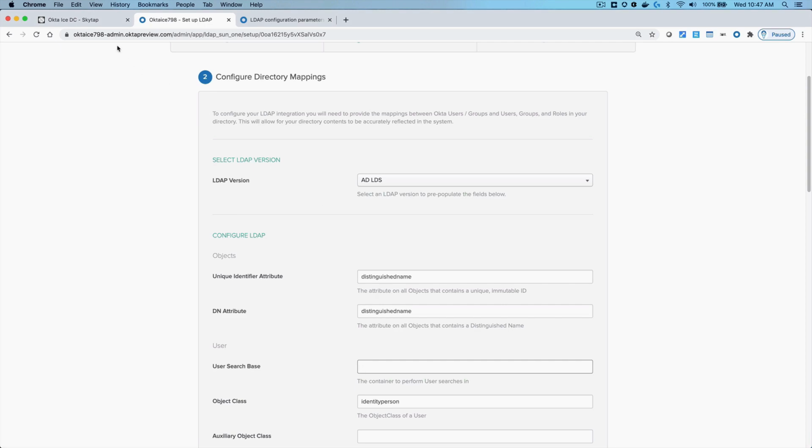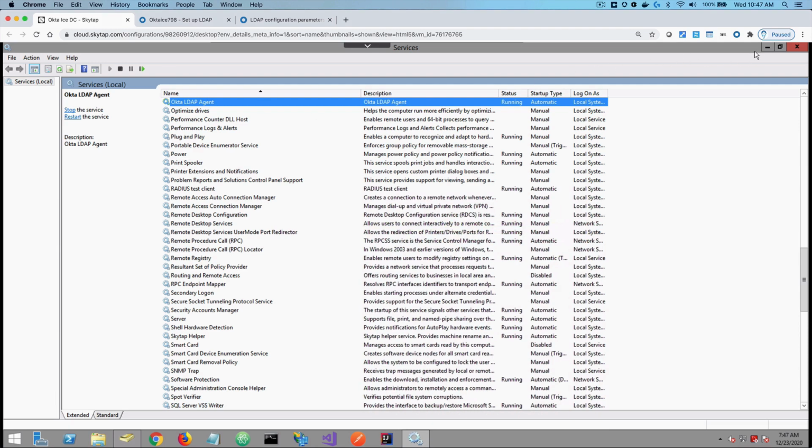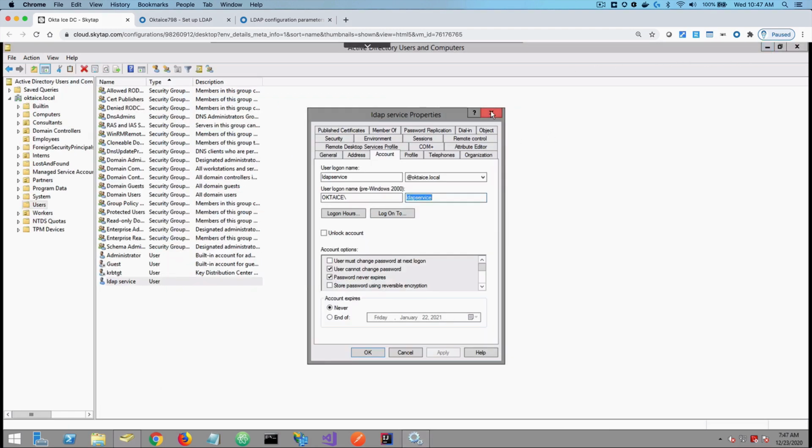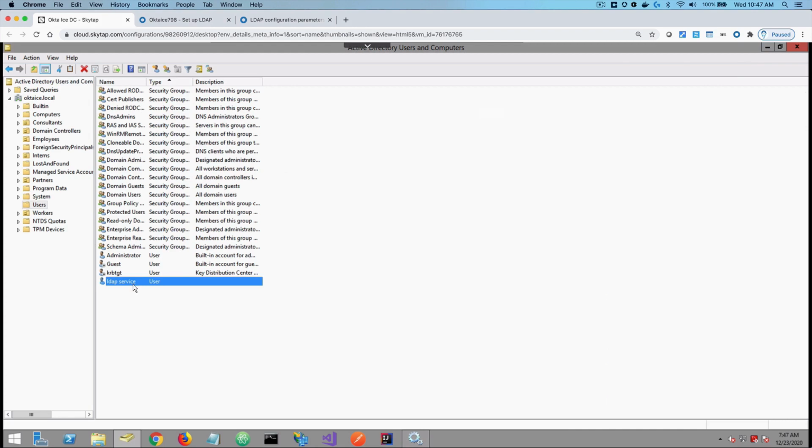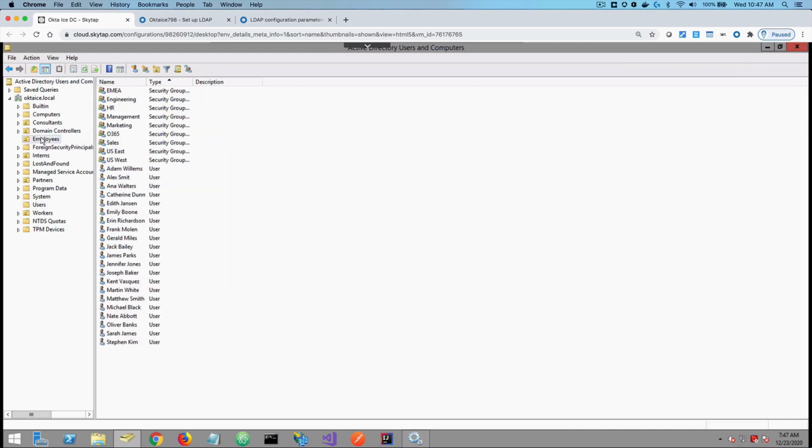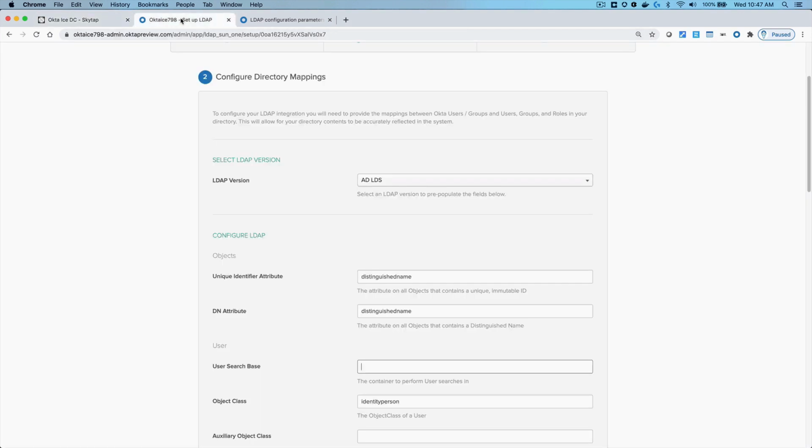So what I'm going to do is go back into my Active Directory environment. We'll go ahead and minimize this window here, and close off our section here for our LDAP service that we integrated with. And we're going to be integrating specifically with the employees OU for our demonstration. That means that any one of these users here, we're going to be able to import them or have them JIT in. This setting has nothing to do with groups, because that will be managed in a separate configuration. So what we need to do is come back into Okta and define the distinguished name for this. So it's going to be OU equals employees.